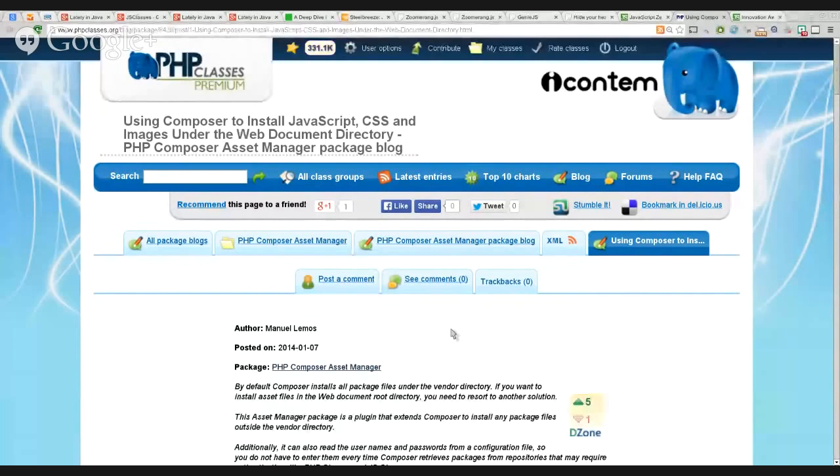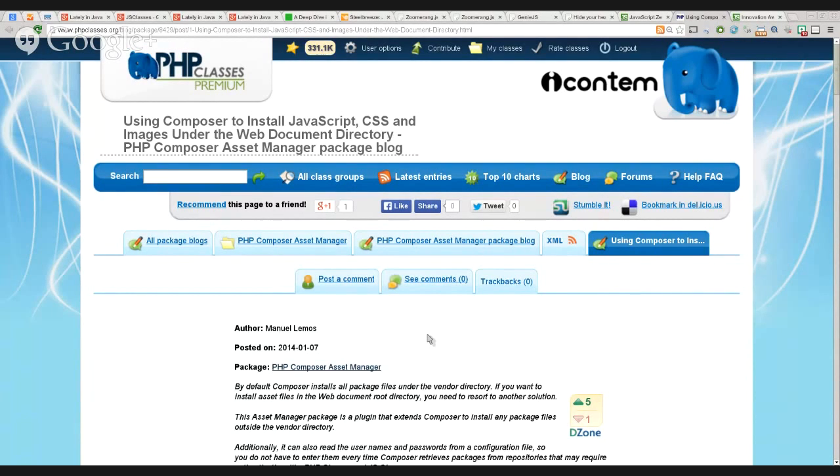For those not yet familiar with Composer, Composer is a PHP application that can retrieve packages from repositories and install them in your project environment. Could be in production, could be in your development environment.